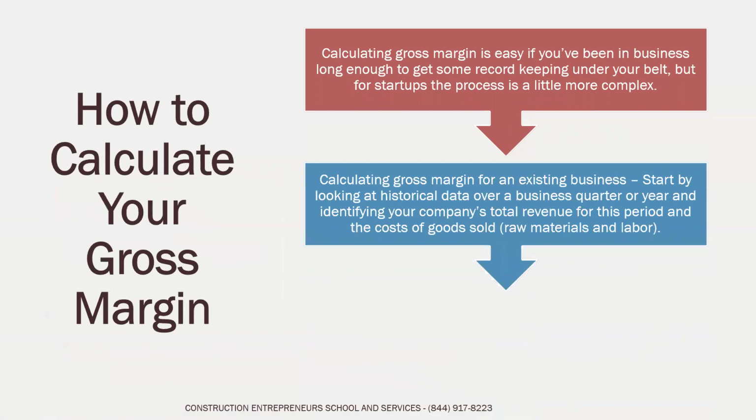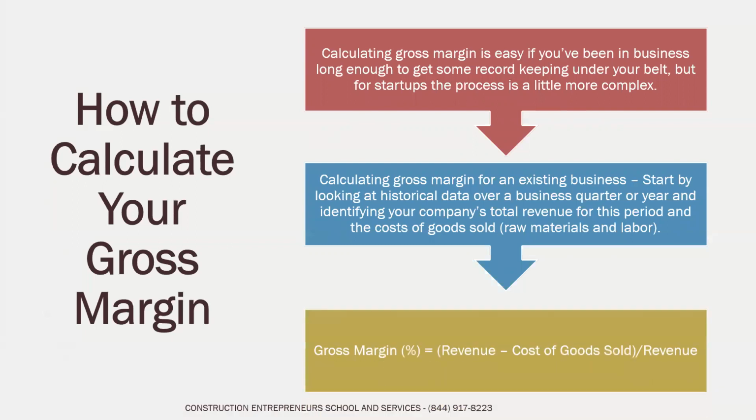When you don't have that data, then you need to search for similar types of companies that can make it easier for you to come up with your gross margin. If not, it's going to be a little tricky and tough. You have to start looking at data over a large period of time, maybe a year, and break that year down into quarters. Then you take that quarter's total revenue, total sales for that period, and use that number to get to your gross margin number.